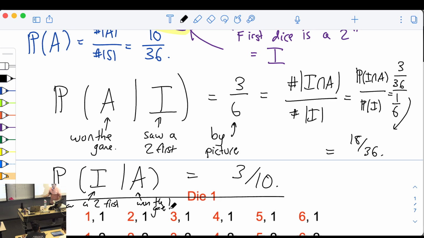And you'll notice they're different numbers. One of them is 3 out of 10, and one of them is 3 out of 6. If you're very observant, you'll also notice they're different numbers, but they both start with a 3. So these things are different, but they are related in a very nice way. There's a gentleman whose name starts with a B, who I will tell you about at some point in the future. So these are related, but different.